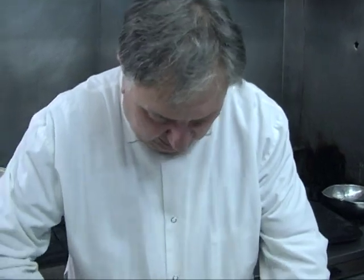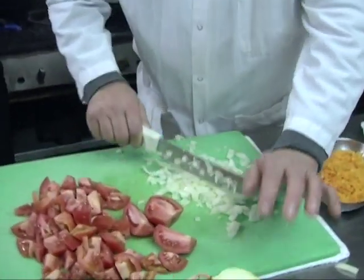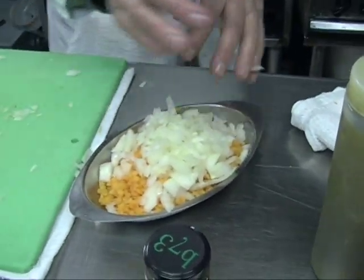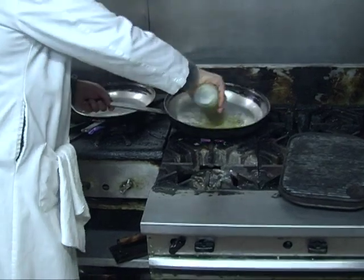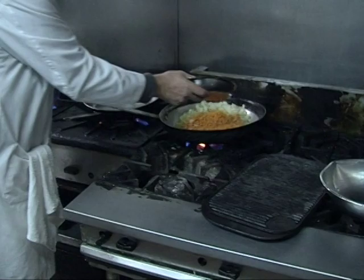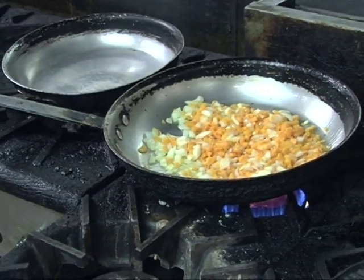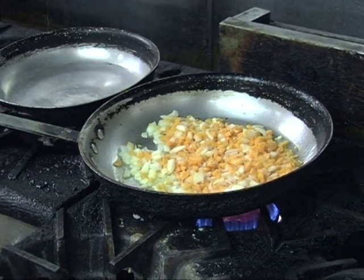So I don't want this too fine. I just wanted to chop a little bit. I'm gonna put it together with the butternut squash. I got the frying pan over here. Put a little oil. Put it in there. And I just wanted to saute this a little bit. I'm going to put a little salt and pepper. Season it.